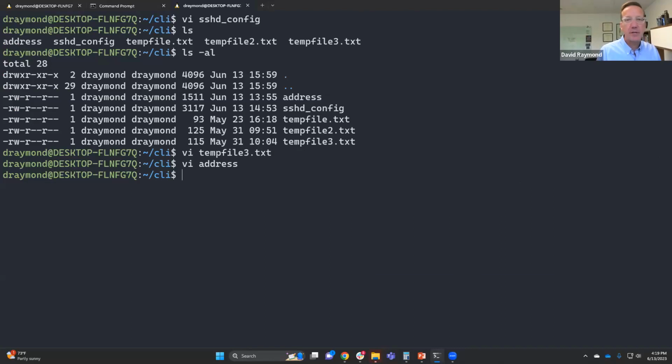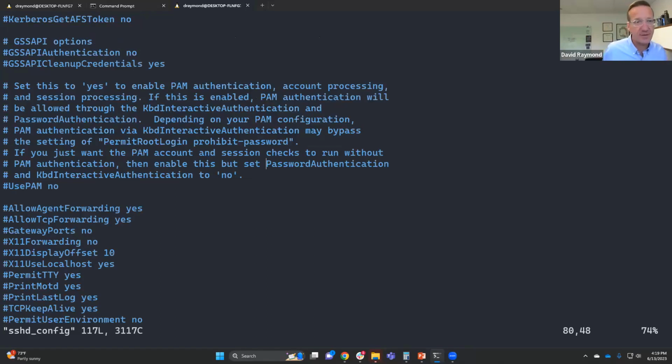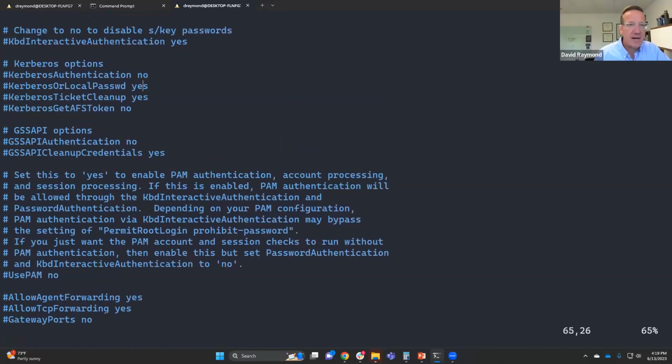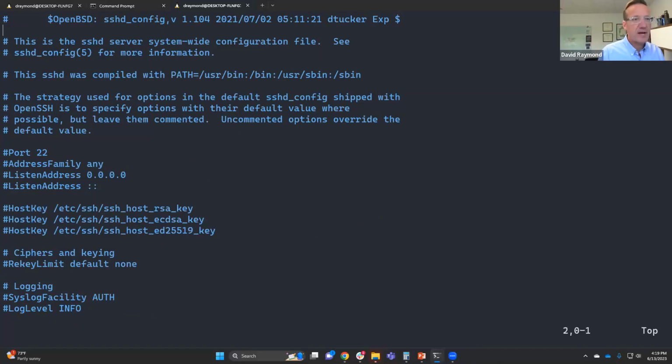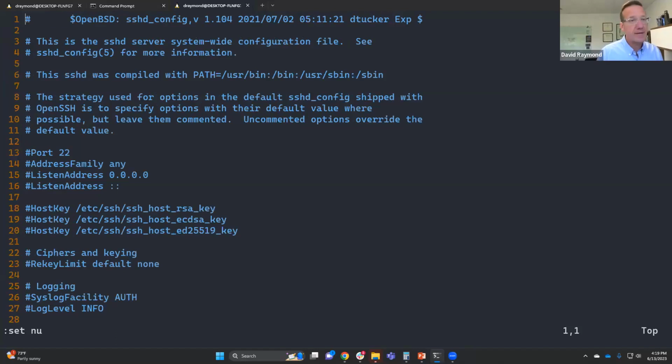If I have a longer file, like an SSHD config file in here, this is a configuration file for an SSHD server, and it has lots of lines. If I start up at the top here and do a set NU, now I get line numbers.